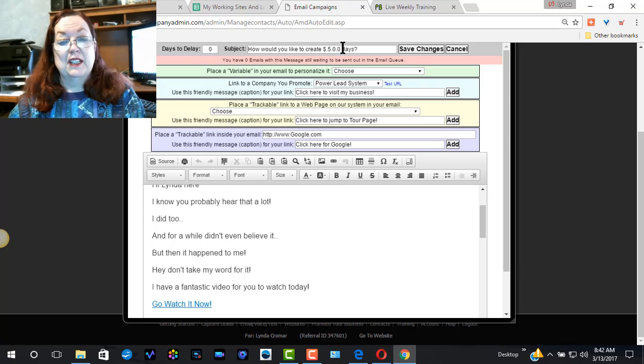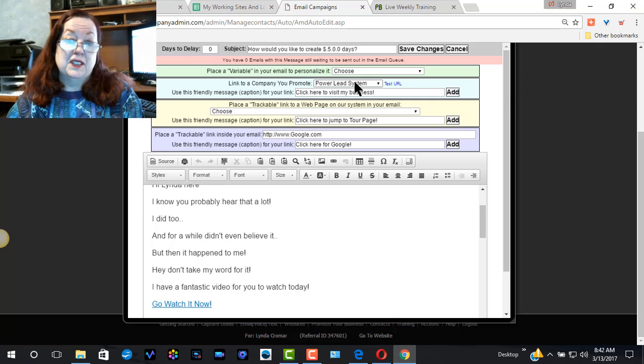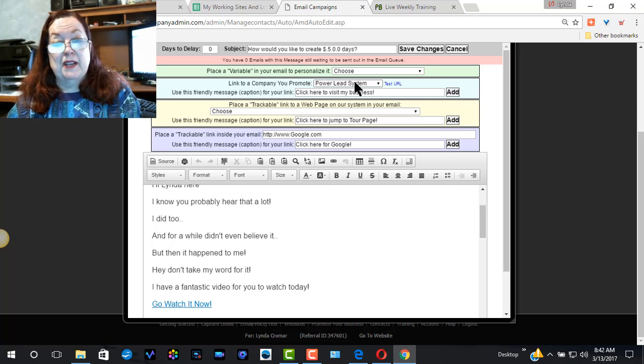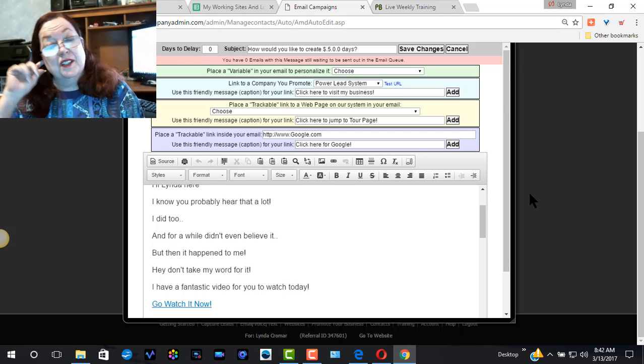Now you also notice that in my email up here, I put dots between the dollar and the 500. The reason why I did that is because that kind of keeps their email from sending it to spam, because whenever you put anything about money, a dollar sign, or things like that, they automatically try to send it off to the person's spam folder. So you want to avoid getting sent to spam, because this isn't actually going to be a huge selling video.